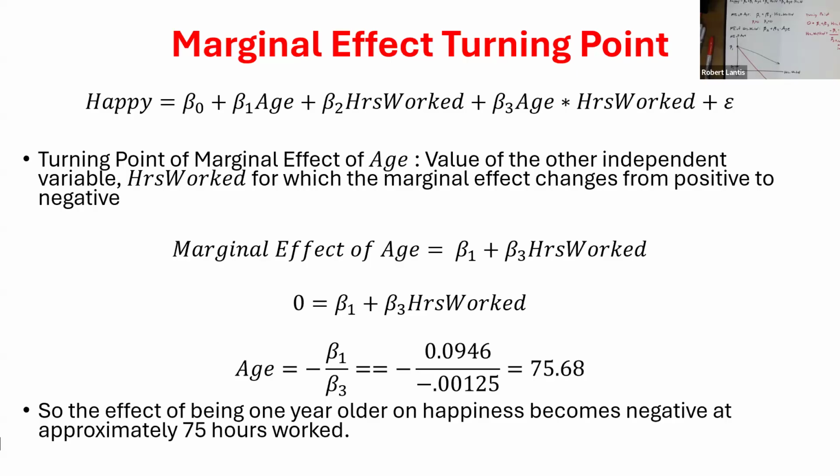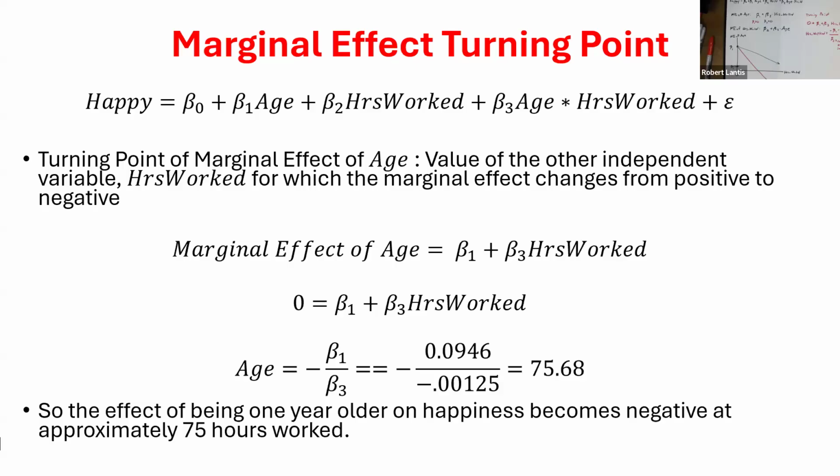It's useful to know where the turning point does exist, because now I know if my policy is going to be impacting a larger group of people versus a smaller group, in terms of whether it's going to have a positive marginal effect for most people or not. If I'm pushing for something that has a negative effect for most people, is that going to get me elected? No, right?